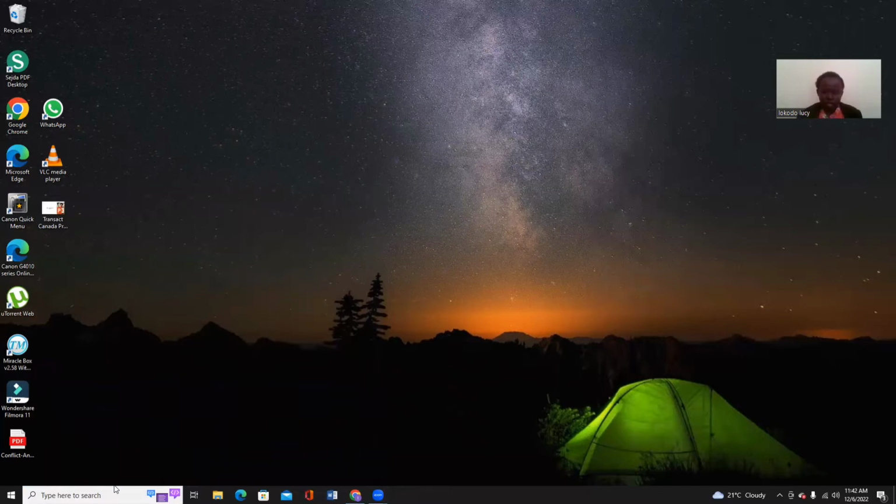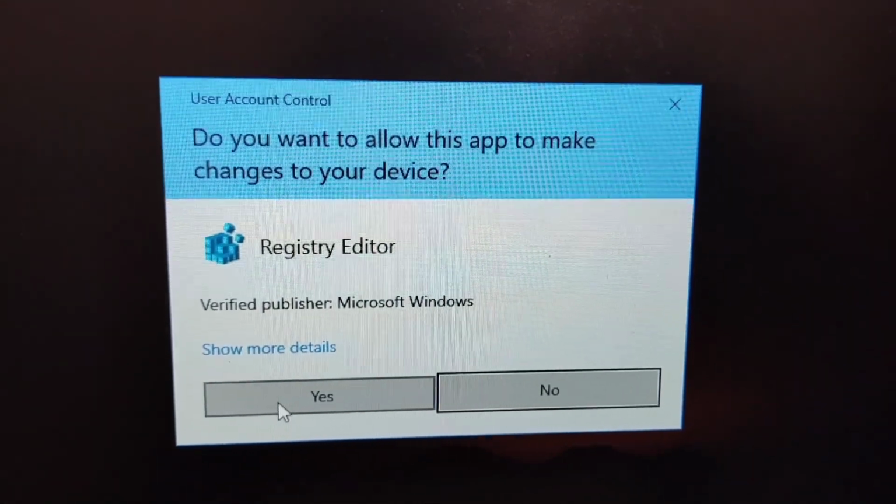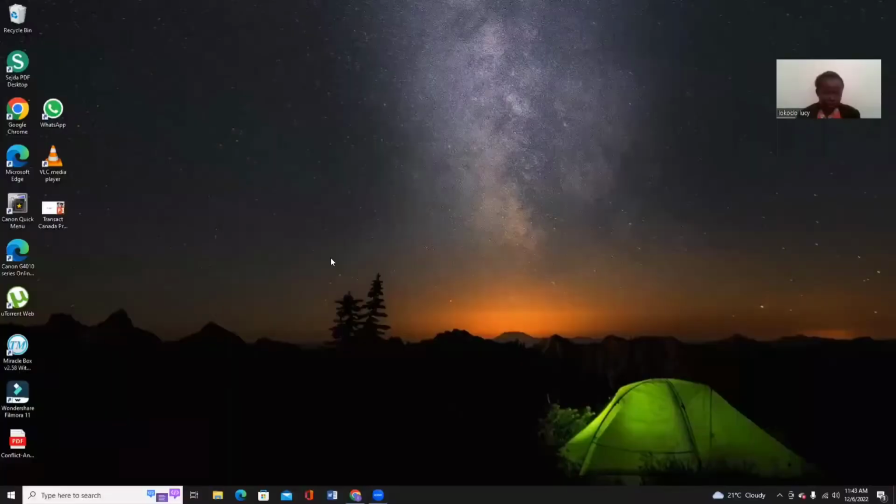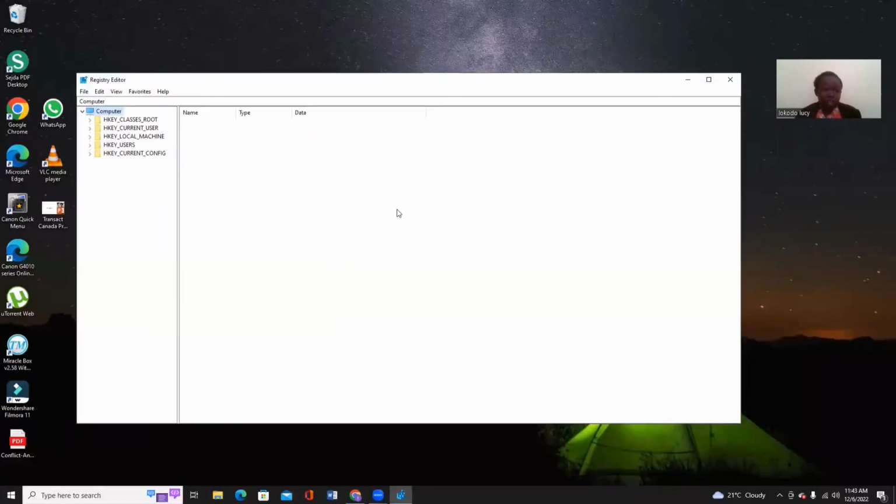It will take you here. Registry Editor will open, then click yes. After clicking yes, the Registry Editor window will open.